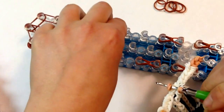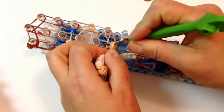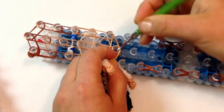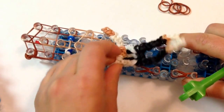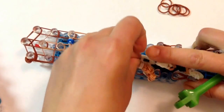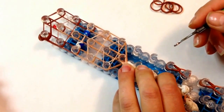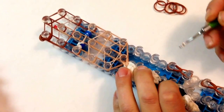Okay, so now what we're going to do is we're going to attach the body. So get your body, and we're going to put him on the chin peg there. And so I'm just going to slide him on. And I'm just going to move him out of the way there. So now I'm going to show you how to loop up.